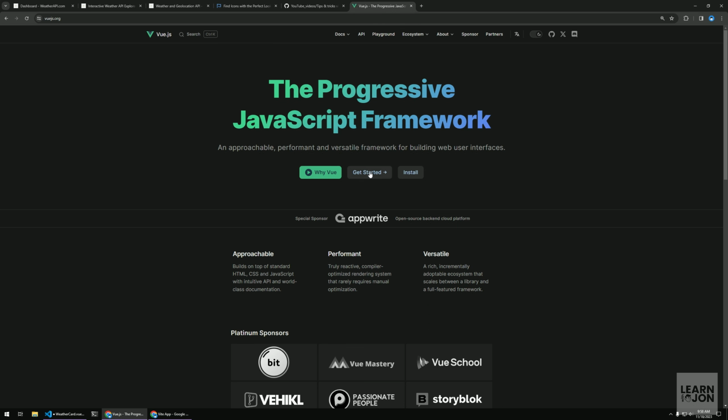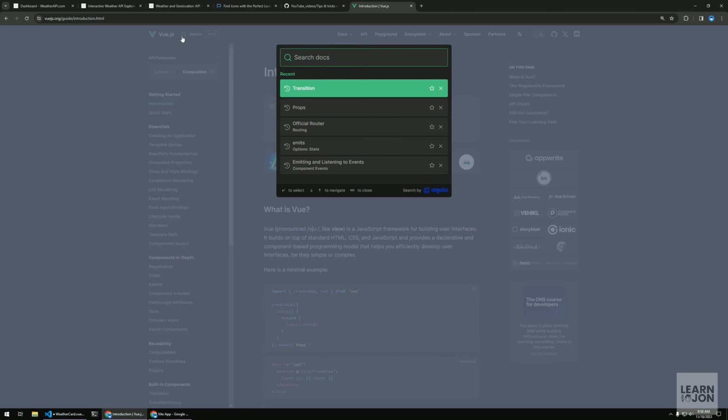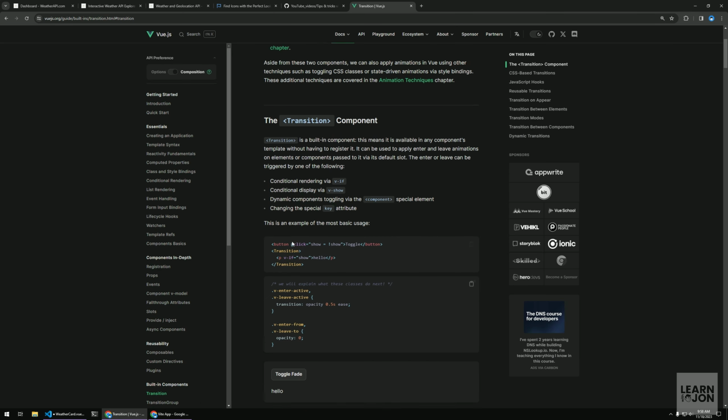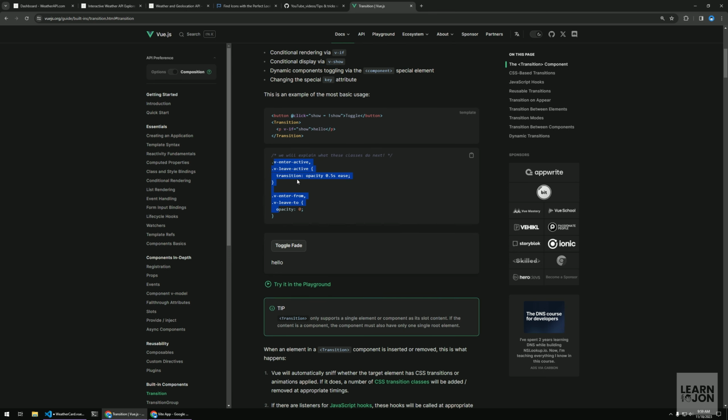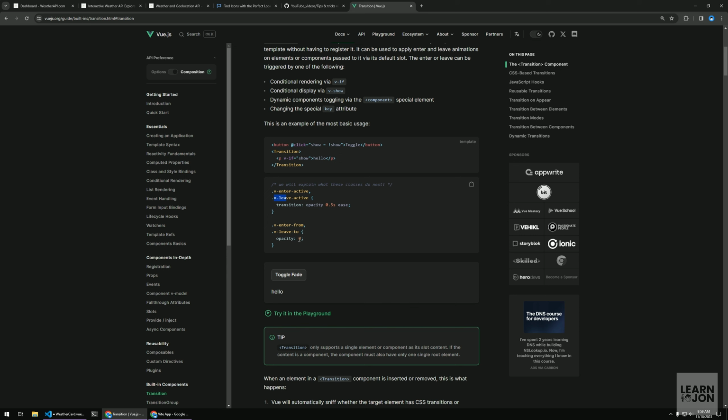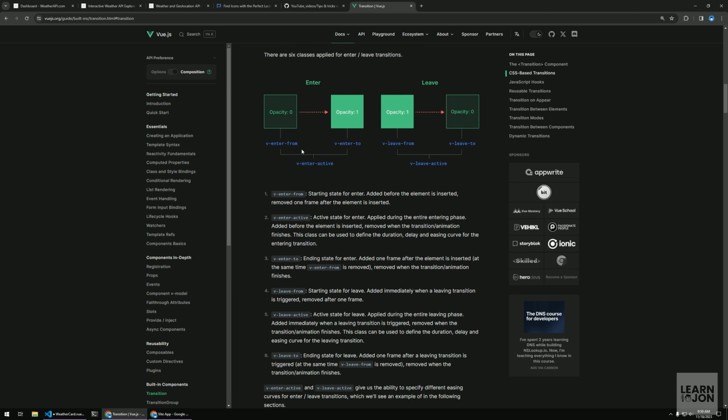And if we go to the Vue documentation quickly and just search for transition down here, you can see it's a special component and it works for v-if and v-show. And we have these classes like v-enter-active, v-something, and so on. So these are classes that are related to the transition. And we have a chart down here that says what happens when we use these classes. So we have v-enter-from. Basically, we are saying the component should enter from opacity 0, for example, and then to opacity 1. So it's going to be like 0 to 1, and then when it's leaving the DOM, it's going to be from 1 to 0.